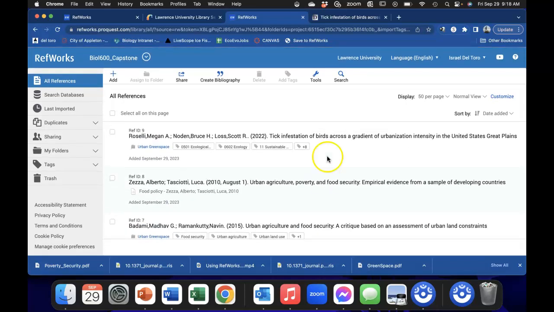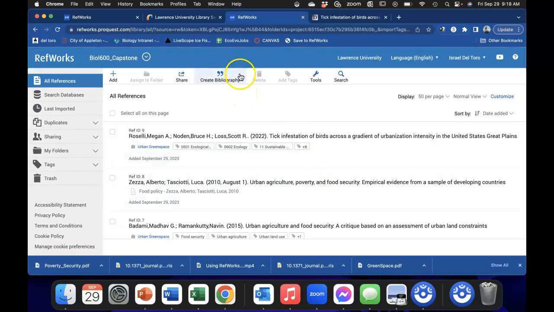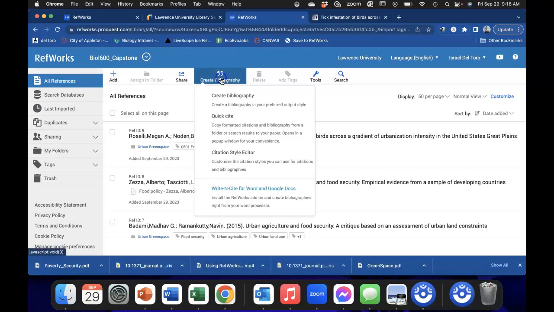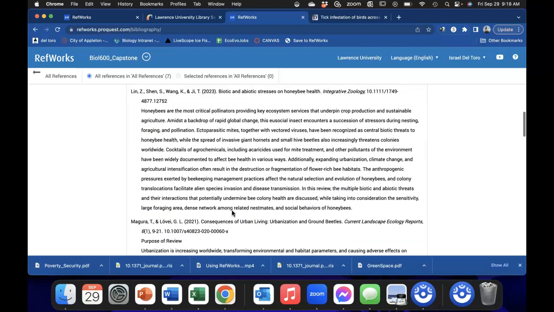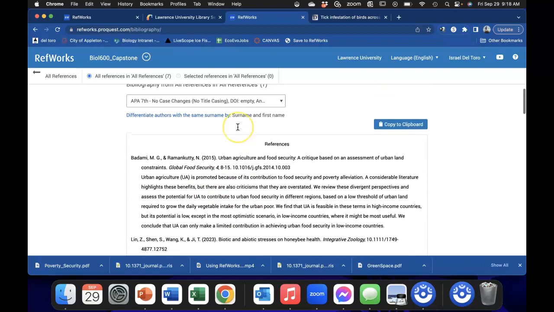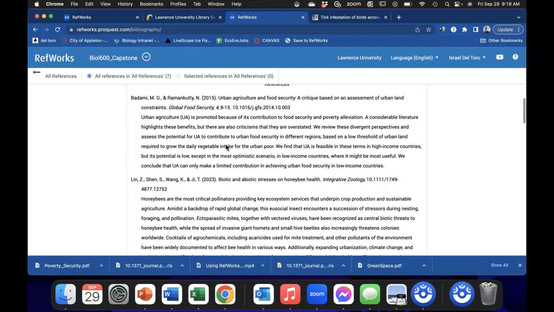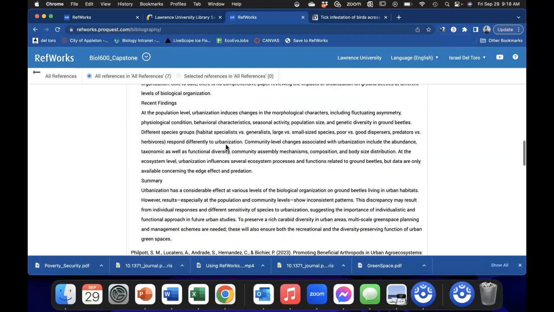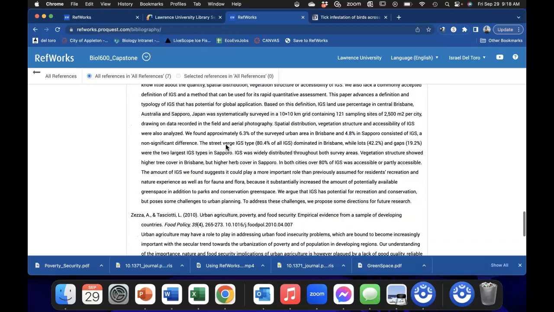So let's say I've built a library here and I'm really happy with the way it's going. It's looking really good. Just a really quick synthesis here. We can create a bibliography. We can select our citation style and it gives us a reference of what that's going to look like here. If we did the APA 7th no case changes, you can see that everything here seems to be arranged alphabetically and then by year.